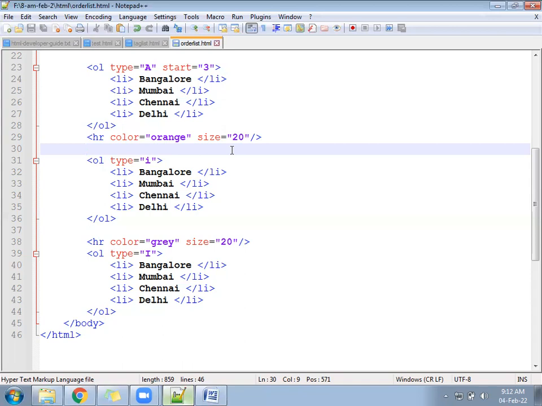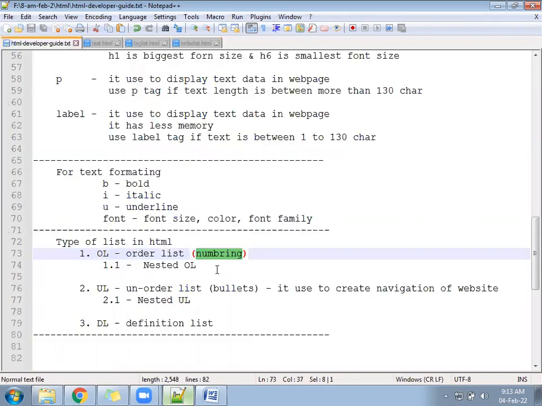So in a similar way, when we are learning something, now see in your mind how many concepts came. H1 to H6 came, bold, italic, underline, font came, HR tag came. Next, what else came? Ordered list came, right? In the types of ordered list, how many do we have? Type as a, type as 1, type as capital A, type as Roman small i and capital I. Okay, go ahead. Presence is important.